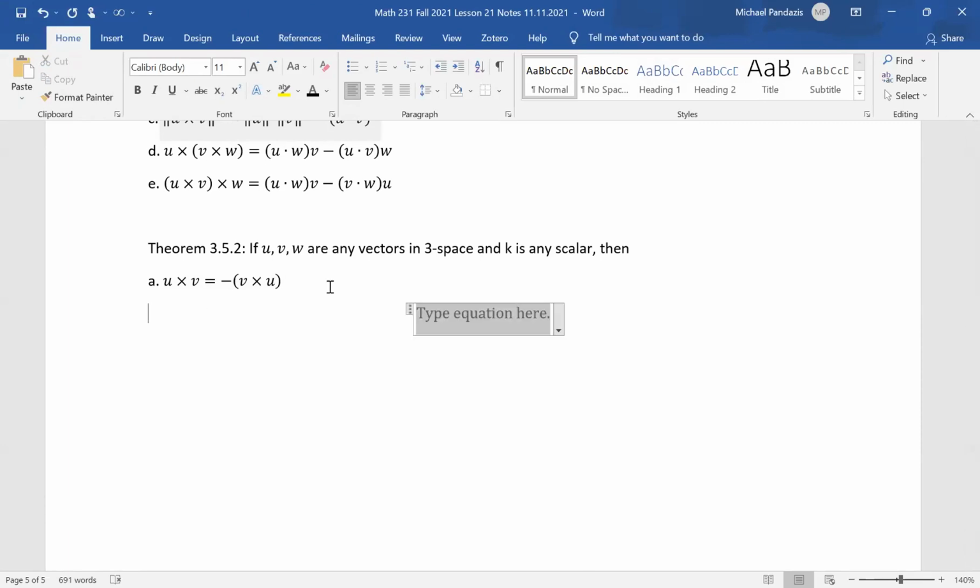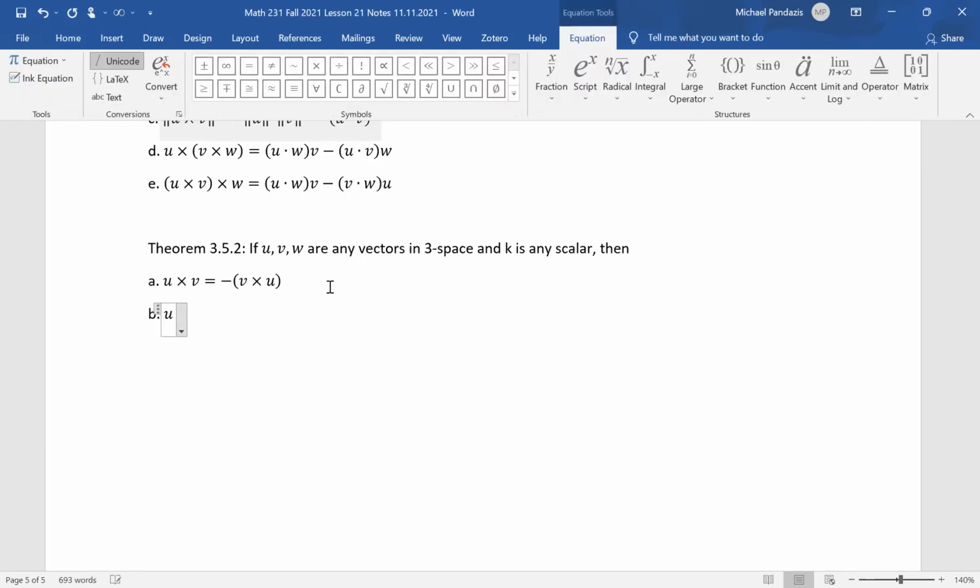So it's not commutative, that's the name for it. It matters which vector is first and which vector is second when you cross product. It's against your intuition. You're used to saying 2 times 3 is 6, and when you do 3 times 2, you get the same number, right? So you've been taught that when you see a multiplication symbol, you think of multiplying two things where the order doesn't matter. So you have to unteach yourself that. Multiplication that's still true, but we're not multiplying. This is the cross product. We're using the same symbol to represent a different operation. So this cross product operation is not commutative, and u cross v equals the negative of v cross u.